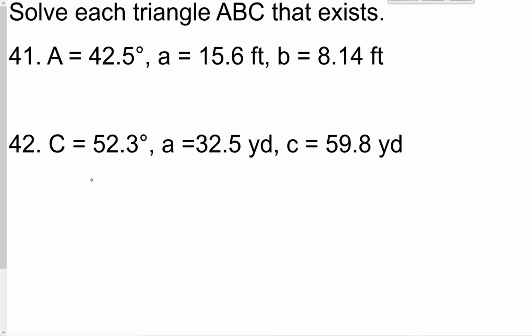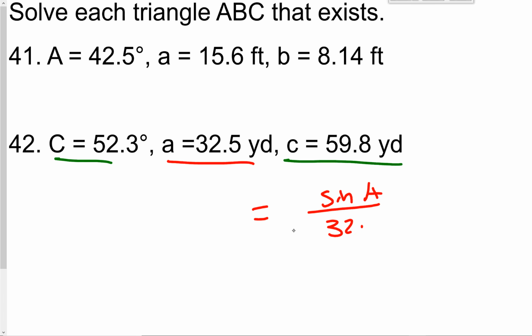Okay, let's go ahead and look at this one. So here are the two things that are the same. And here's the thing that's different, right? A. So then you'll have to use law of sines. And we want to find sine of A, right? And then since side A is on bottom, that means side C has to be on bottom here. And then sine of angle C is here.